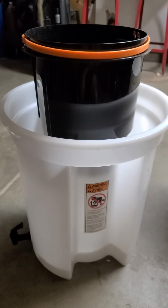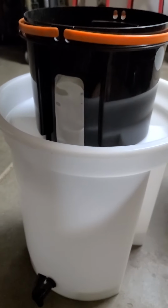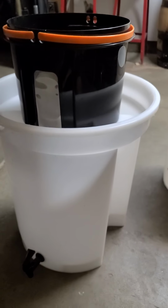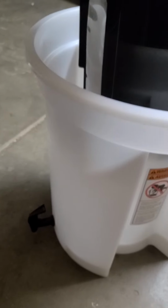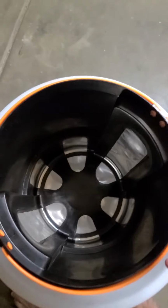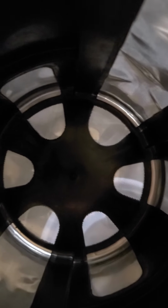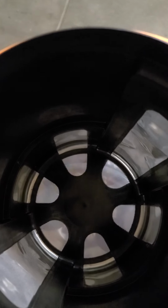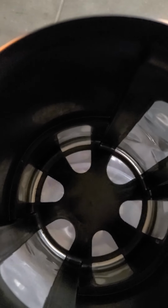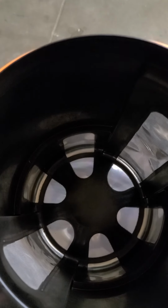So what I have here is a Brewista cold brew coffee maker. It's a pretty cool design when I purchased it 2 years ago. It's got this bucket and it's got really tiny perforations that allow the coffee to trickle down. It also comes with paper filters. If you are worried about having to clean this too much, you could use a paper filter.